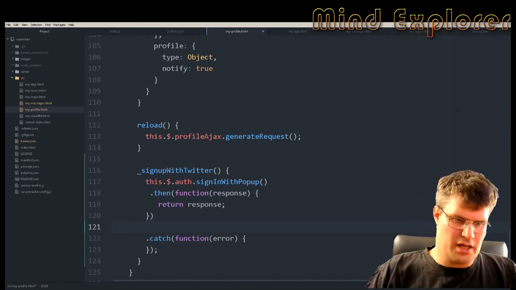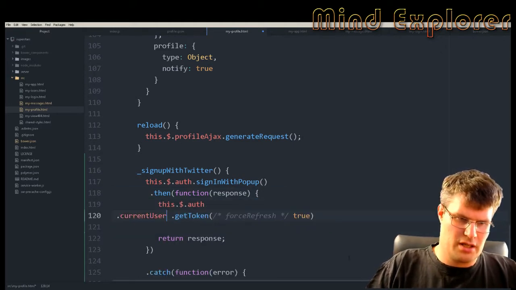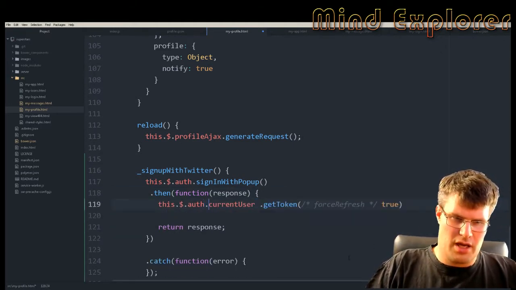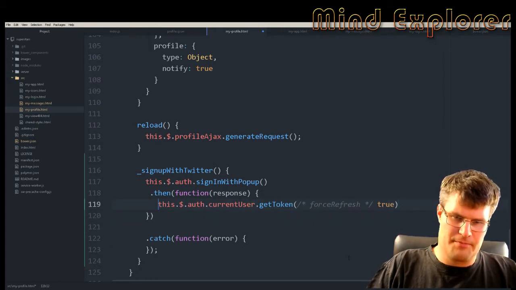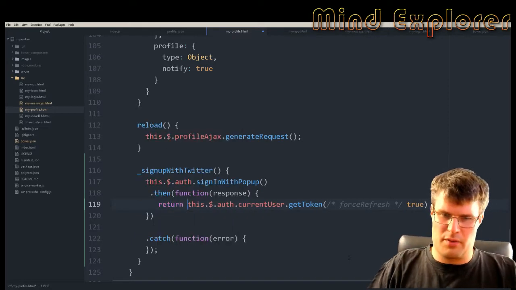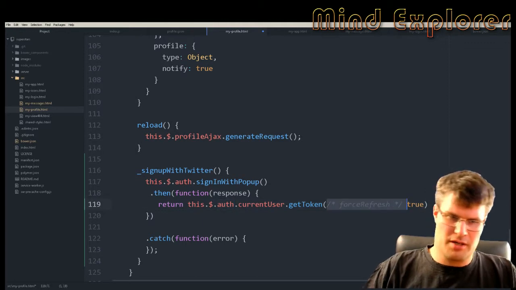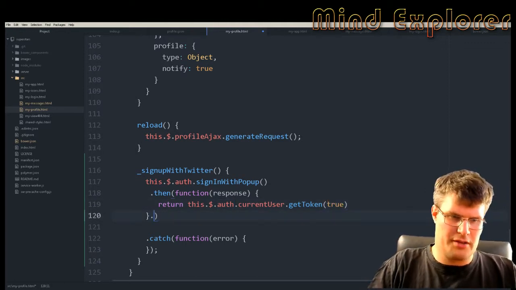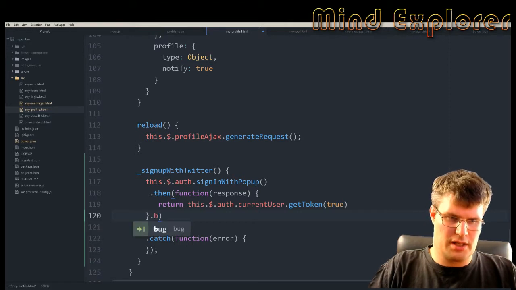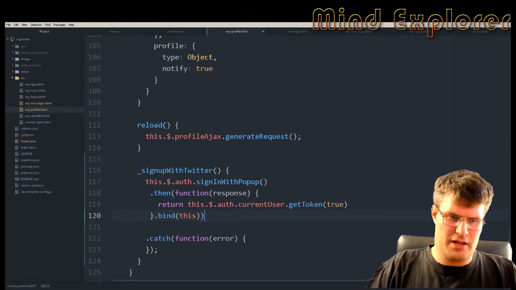Sorry, actually not like that. I want to do this. So here, if we get a response, this is what I want to return. So this is also from the talk I had. I want to return an auth. For this auth object, I want to return, and I think we need to bind this as well with this, so we actually get the value.